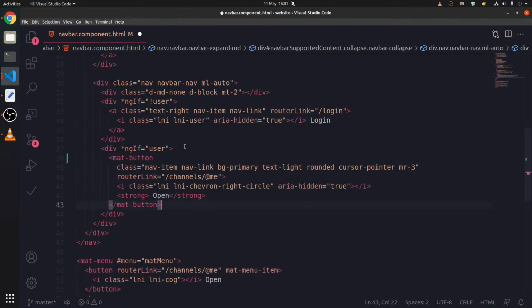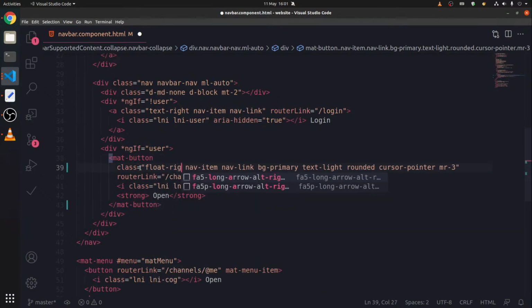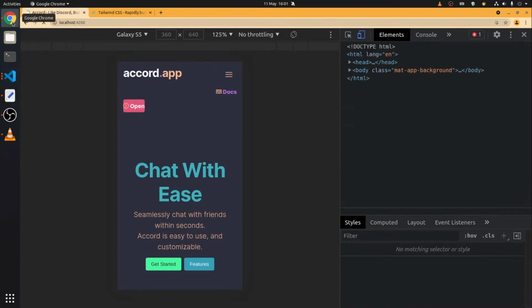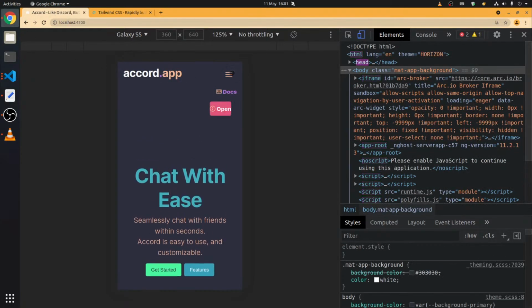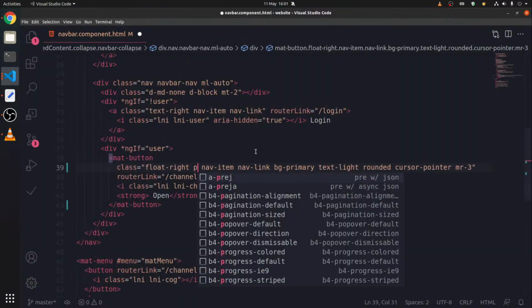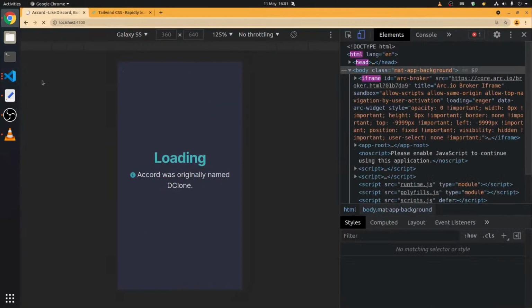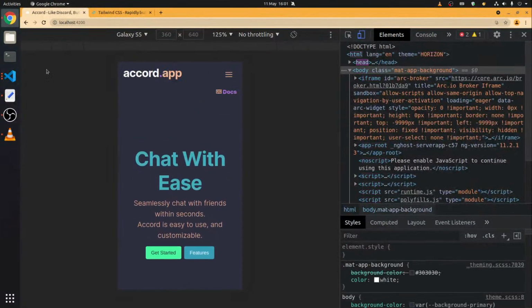Okay, this should be flute, right? And then we're gonna add some padding.